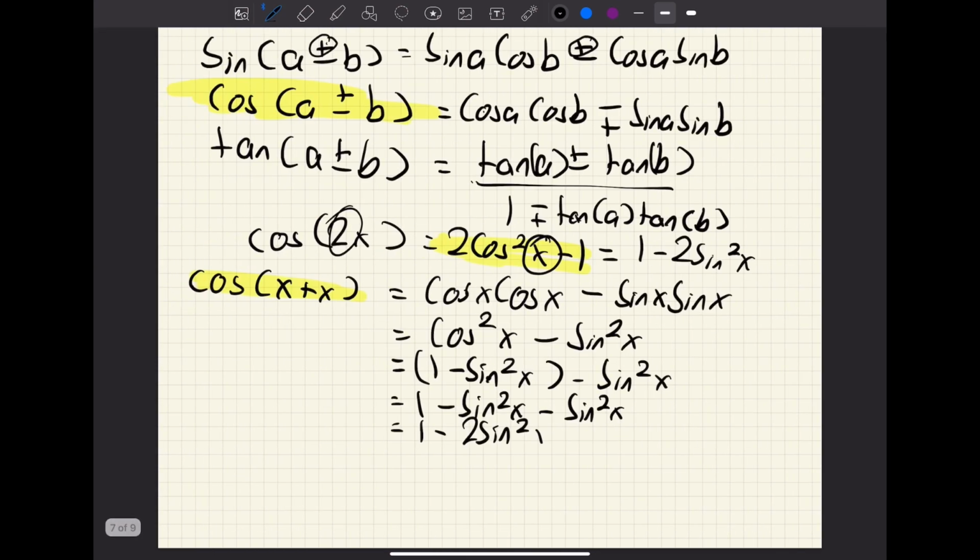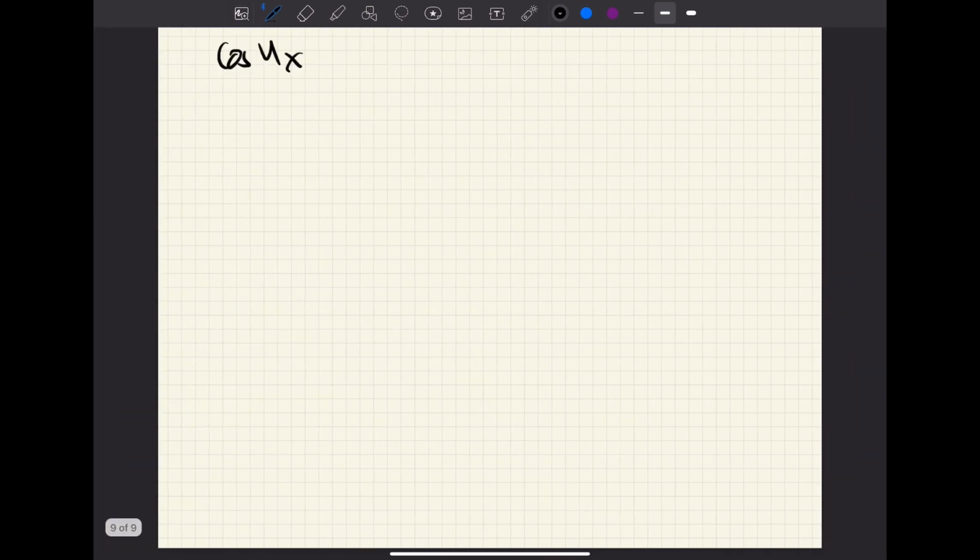So cos, say we have 4x. Remember I said that over here, on the right-hand side, we just divided x by 2. Let me just double check. Yeah, we divided x by 2. So we're going to do the same thing. Just predict what we'll have to write over here in the angle. This will be 2 cos square, I'm going to leave this blank, minus 1. I said beforehand that we divide x by 2, so we would write 2x over here.